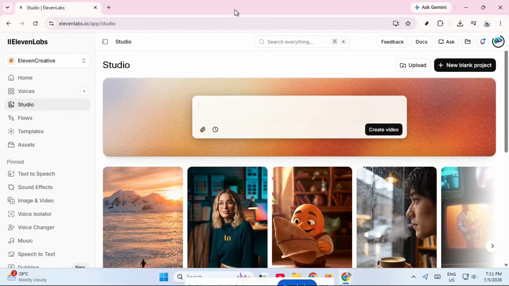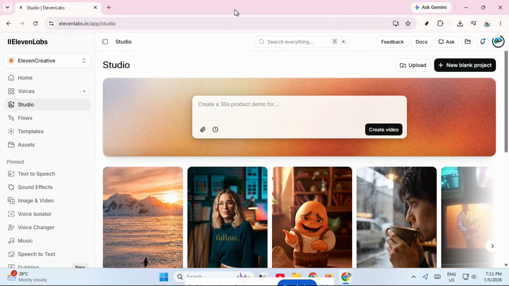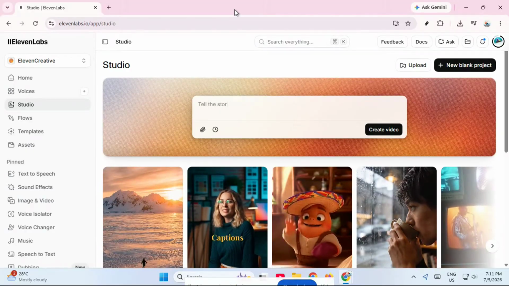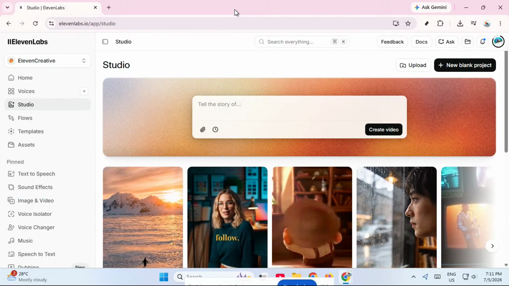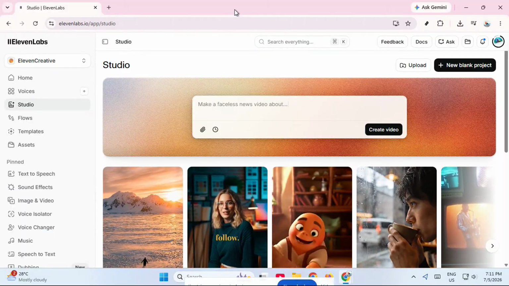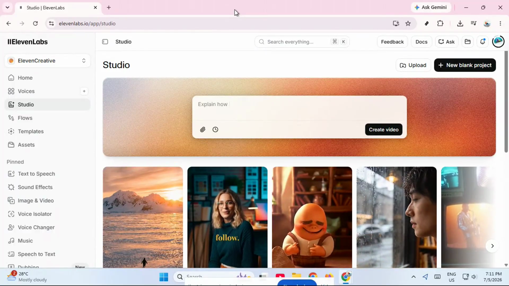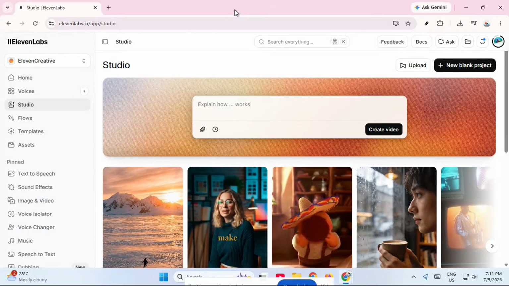It also supports over 70 languages, and one of the most exciting features is audio tags, which let you control things like whispers, laughs, angry delivery, sad tone, and other non-verbal cues directly inside your script. If you're looking to make AI voices sound more human, more emotional, and more believable, this is the model you need to know about.